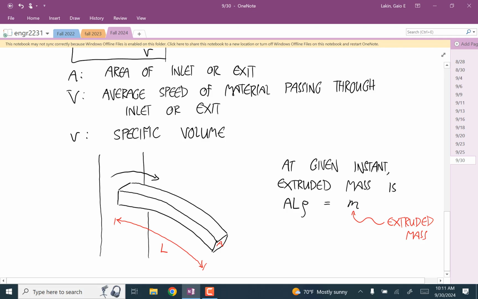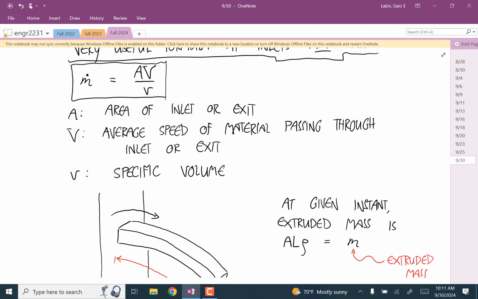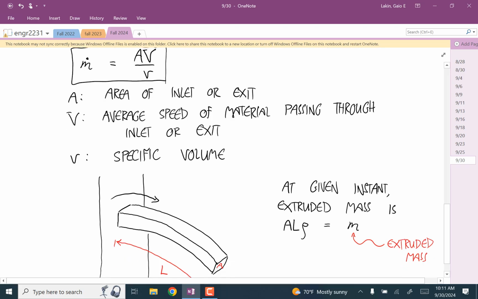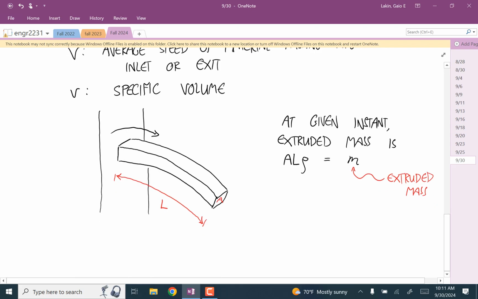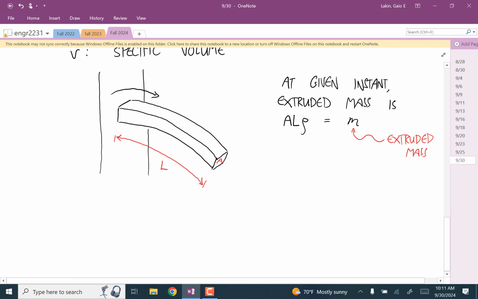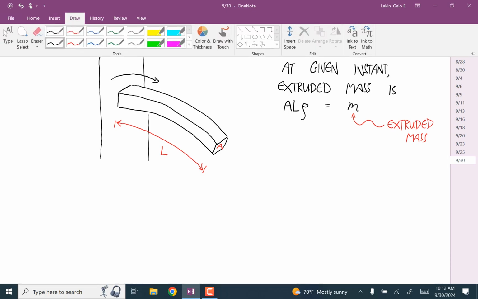Okay, do you have to know this stuff? What I'm doing right here? You don't have to know this. If you want to just use that formula, it's fine. But I just want to point out that this formula is derived in a very simple way. It may help you sort of keep it in your head if you follow what's going on here. Okay, so what we want isn't the mass that's extruded. We want the rate of extruded mass.